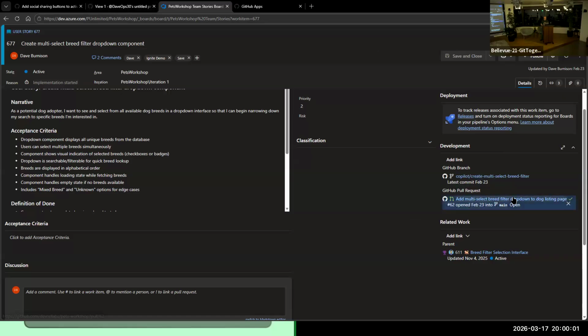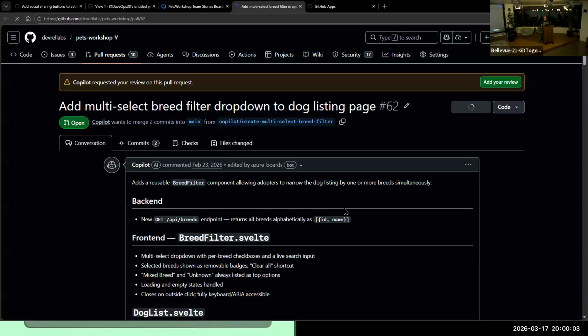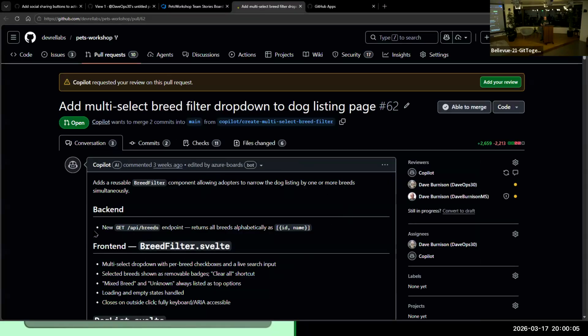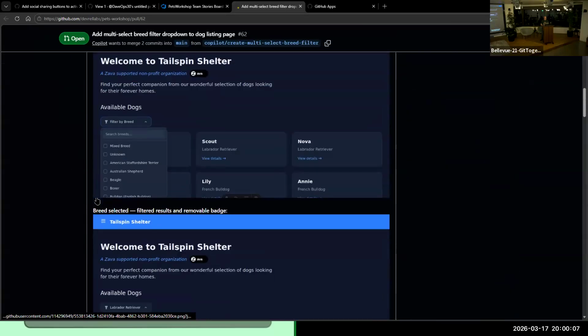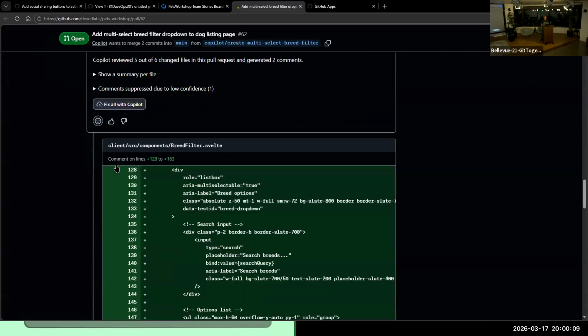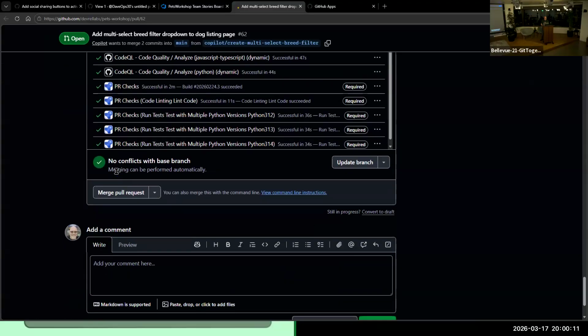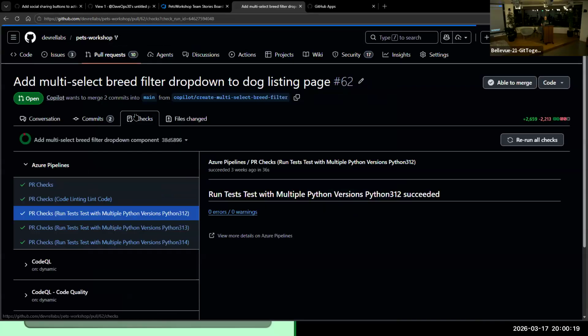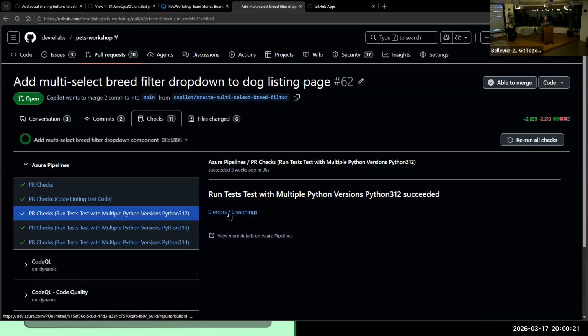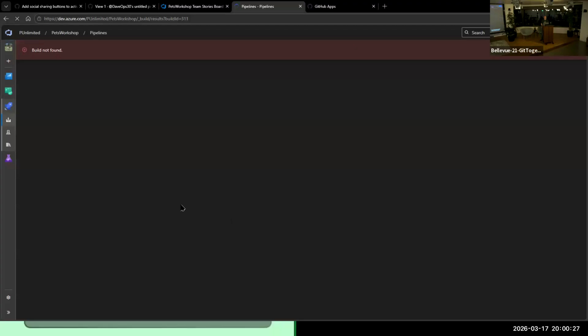So if I look at this pull request, it's always going to be a link. Here's the pull request. If I look at all of my checks down here, you can see we're still using Azure Pipelines to do our linting and run tests. And I can dive into the actual Azure Pipelines details from here.